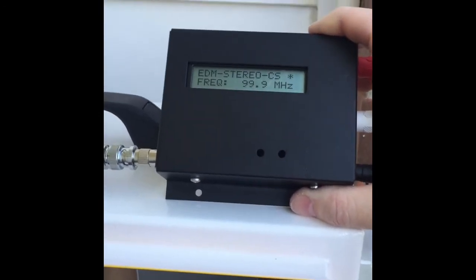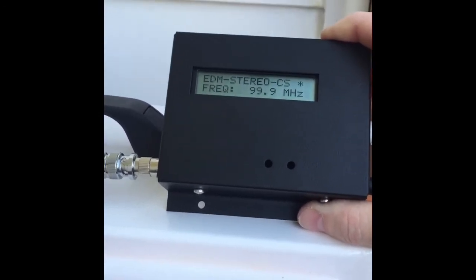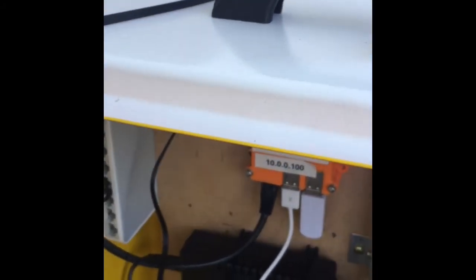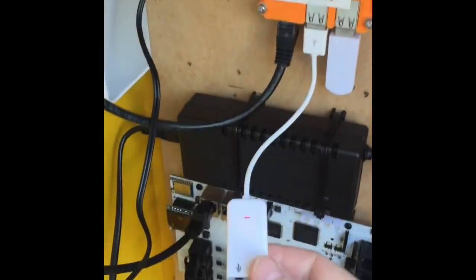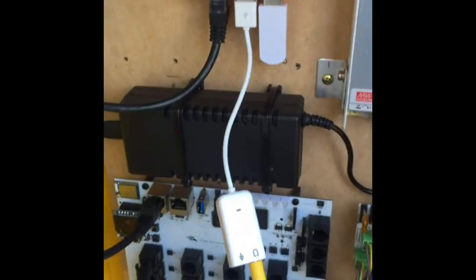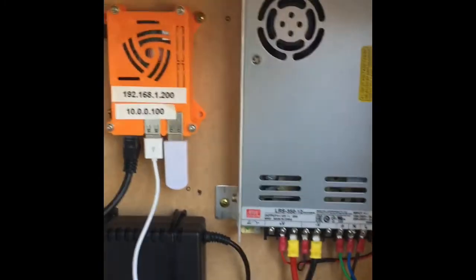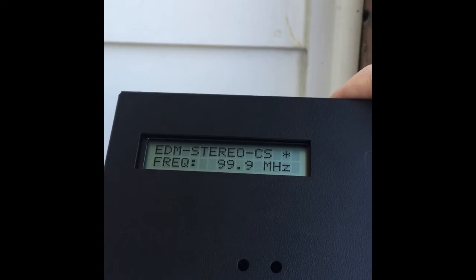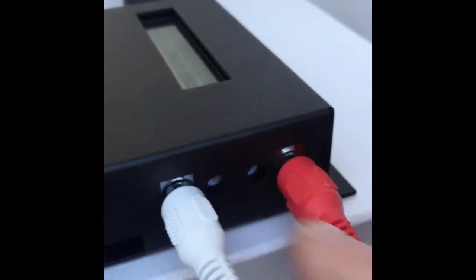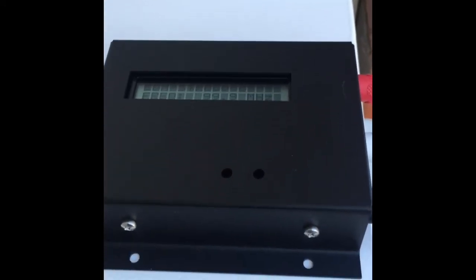This is the outside FM frequency test of the EDM, connected up almost exactly the same as the others — just a bit different with the RCA type connections. I'm using a little USB adapter to my Raspberry Pi running the same sequence as the others. I haven't noticed any obvious volume settings for the EDM on the unit itself; nothing seems obvious in the manual either. It does have some adjustment screws for bad frequency feedback or distortion.